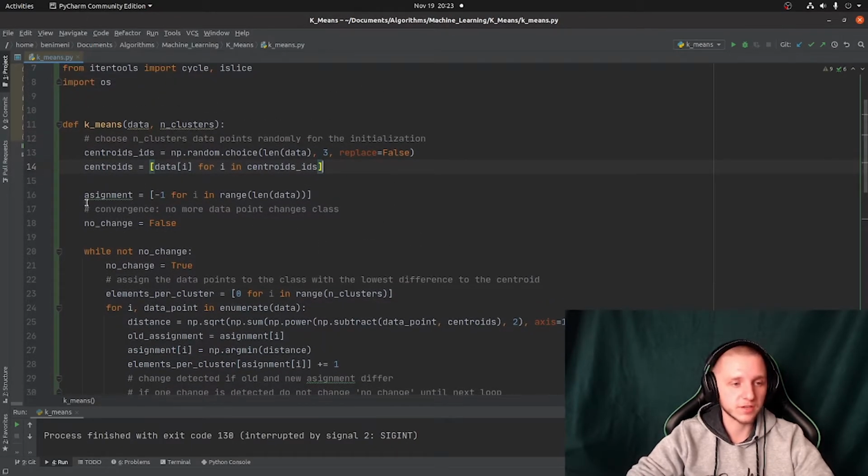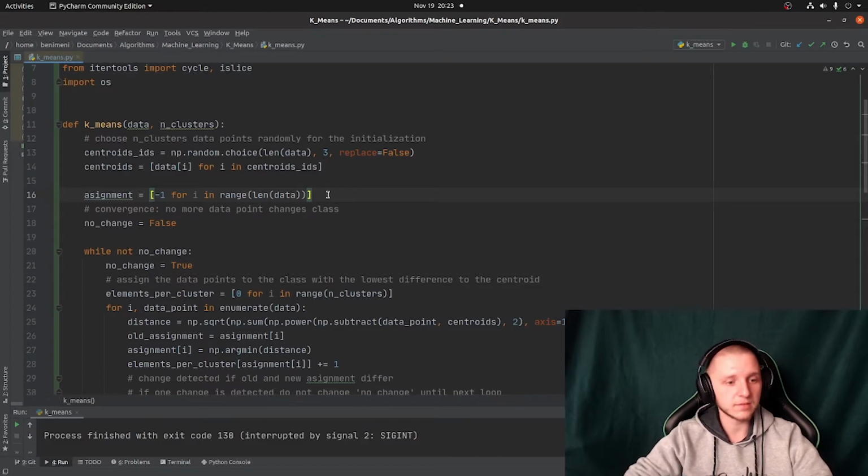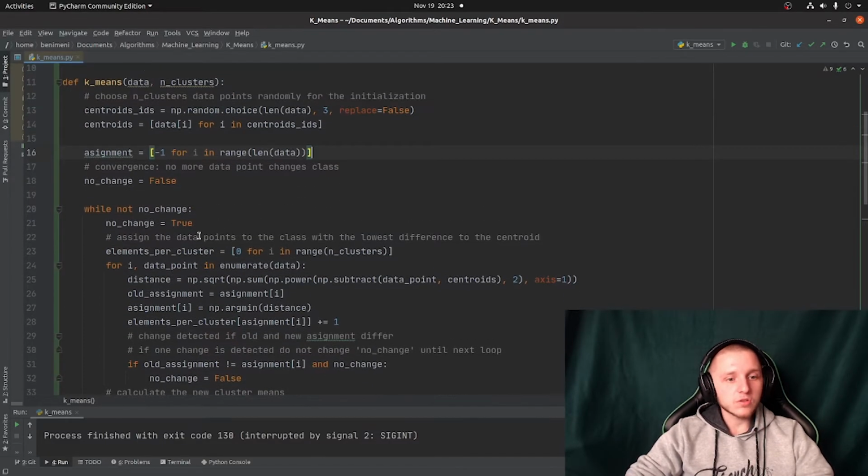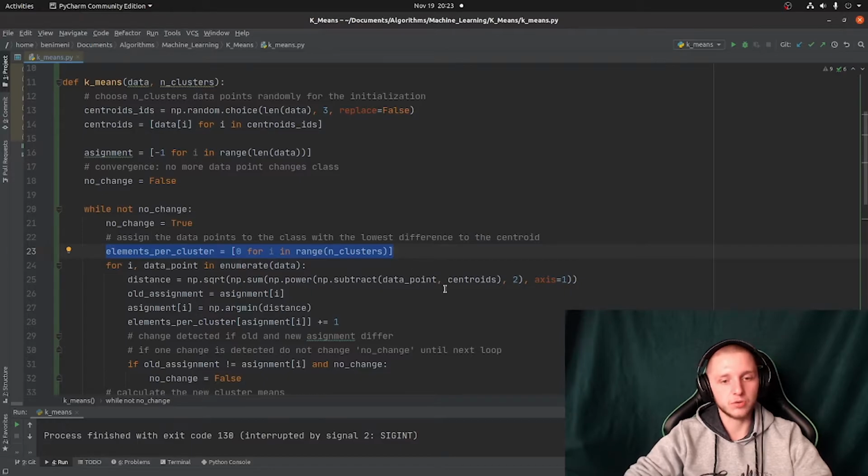Then I first assigned all the data points to a cluster with the label -1, so that they are not assigned yet. Then I also calculate how many data points we have for each cluster in each iteration, which we will need to calculate the mean.